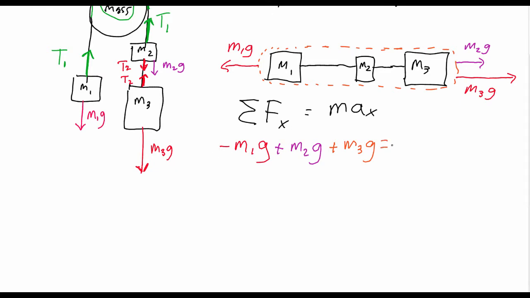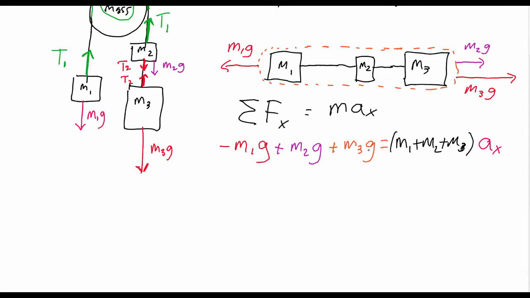Now, what am I going to put in for m? This is just a generalized mass. What is the m in this situation? What is the mass of our system? It's the sum of all of these. So our mass is, getting more specific again, m1 plus m2 plus m3. That is the mass of the system. And then what I'm trying to find, my unknown that I seek, is a sub x.